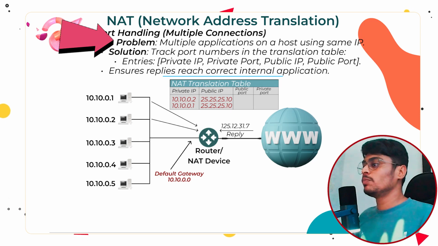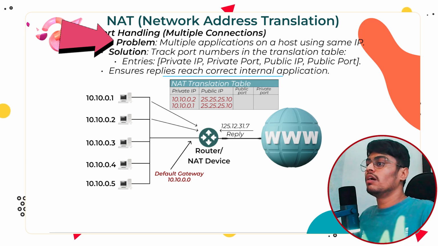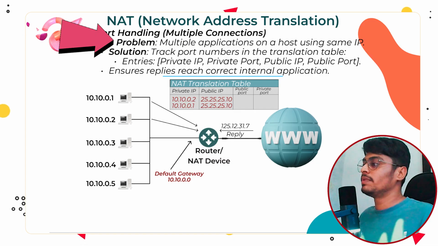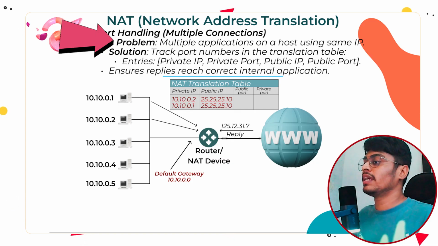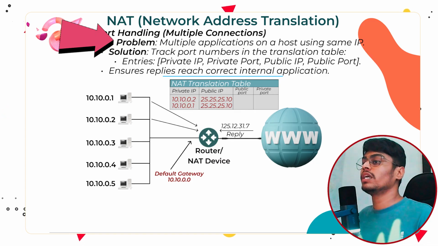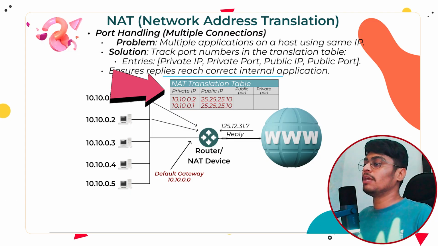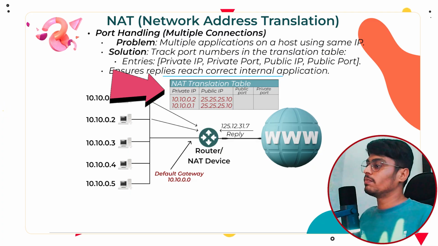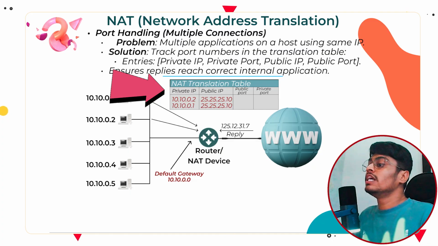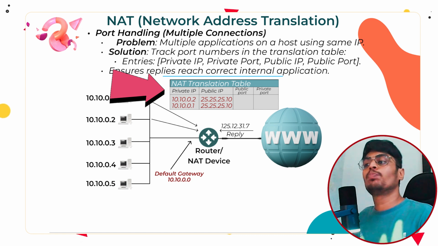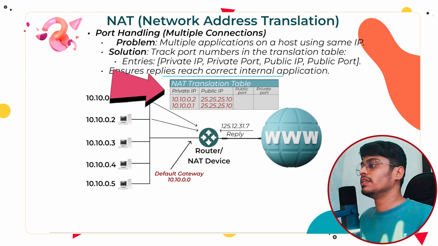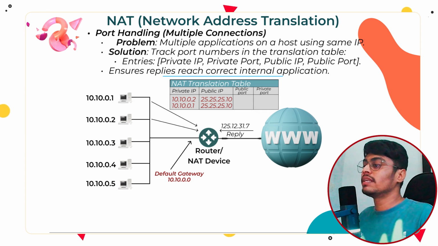Okay, it may be possible that you will think that in a host multiple applications are using the same IP address, so there can be multiple connections corresponding to that one IP. To resolve that, later on, along with the private IP, we introduced the port number. Like you can make entries like this: private IP, private port, public IP, public port. The main story of NAT is that it works like this: public IP to private IP and private IP to public IP, so that we can use our IP addresses properly.